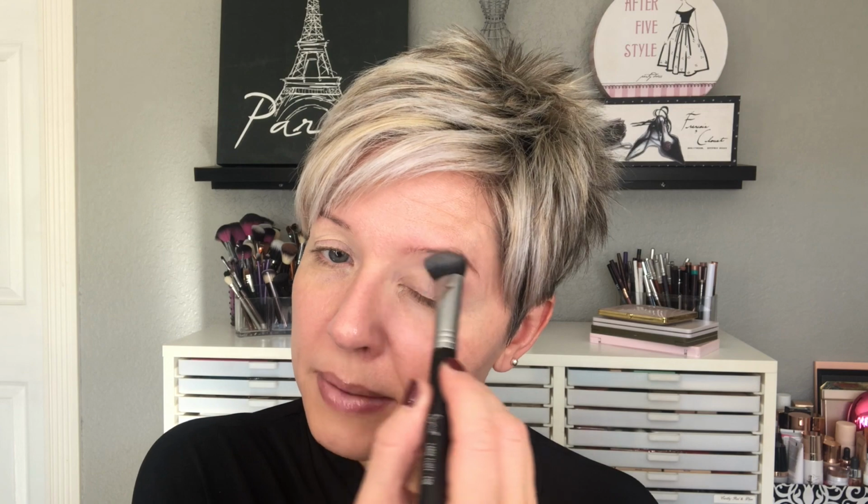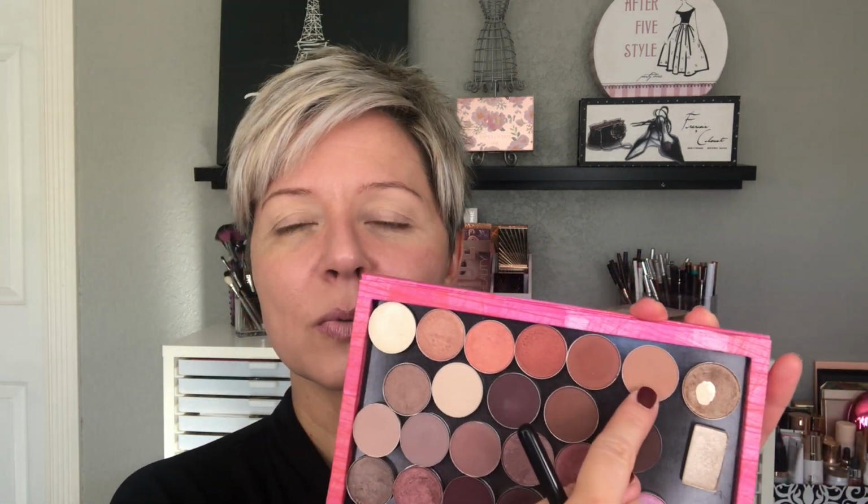And when I first started watching YouTube, MAC eyeshadows were kind of the main thing that I saw. Candy Johnson or the early days of Jaclyn Hill. So I was super excited when I first was able to start buying a few MAC products here and there. And then when they made these refill pans available to people like me who are not even makeup artists, I was extra happy. So I'm going to go in now with this shade right here, which is Soft Brown.